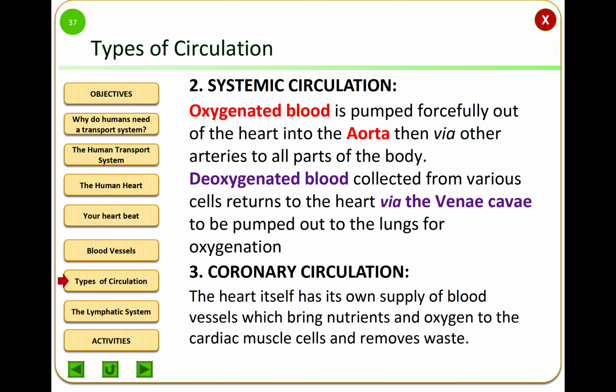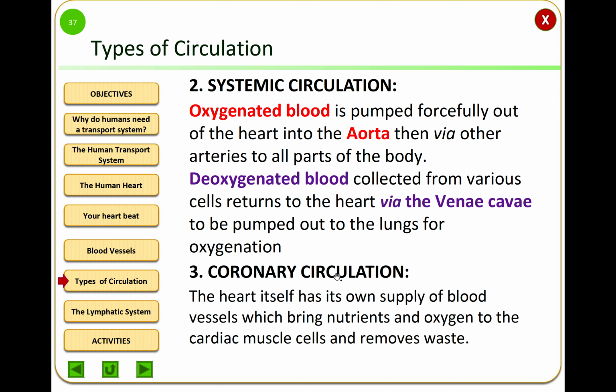The second circulation we call the systemic circulation, which contains all of the blood that carries oxygen, pumped from the heart into the entire body through the aorta. Then the blood will have collected all of the deoxygenated blood from the cells and goes back to the heart by using the vena cava, the superior and inferior one.